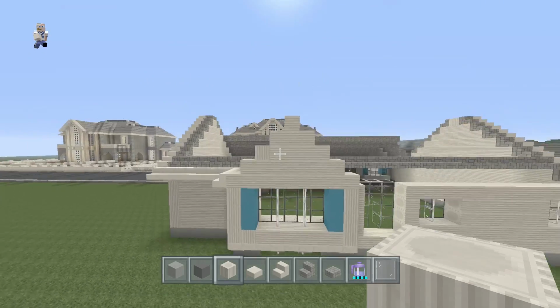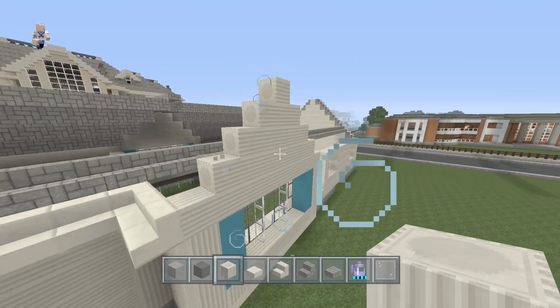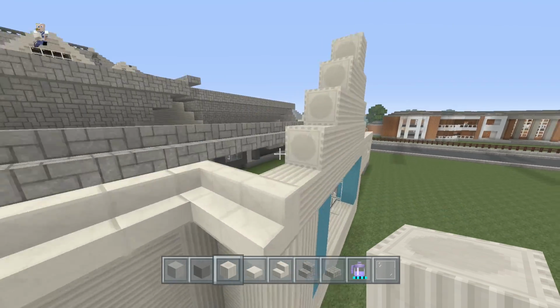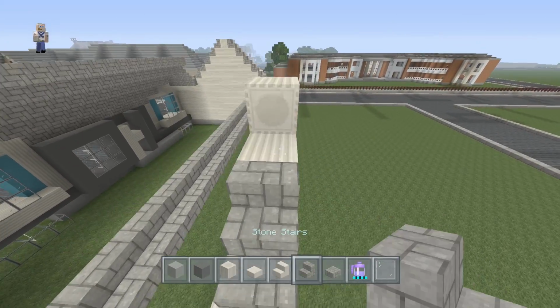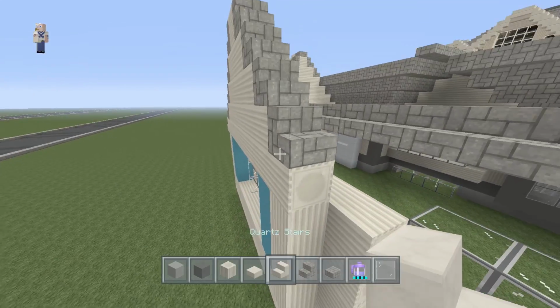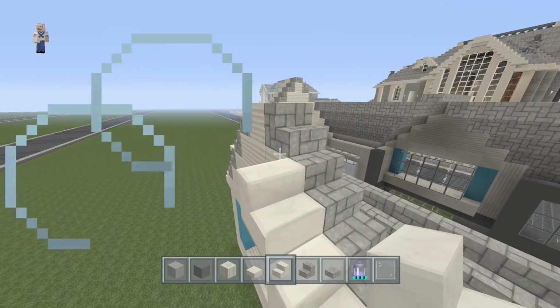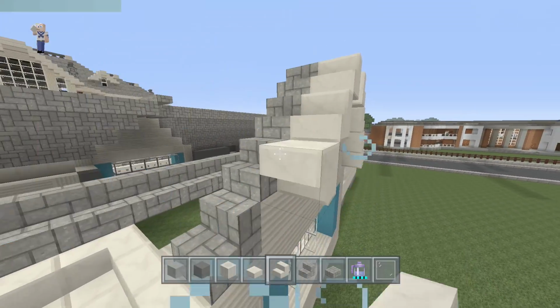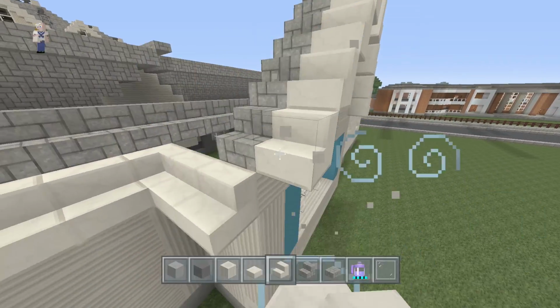Okay, and let's make this into the sideways. There we go. And what we're going to do is just add our stairs here. Just like that. Let's, again, make sure we add our overhangs. And after we finish up this roof, we will move on to the interior next.